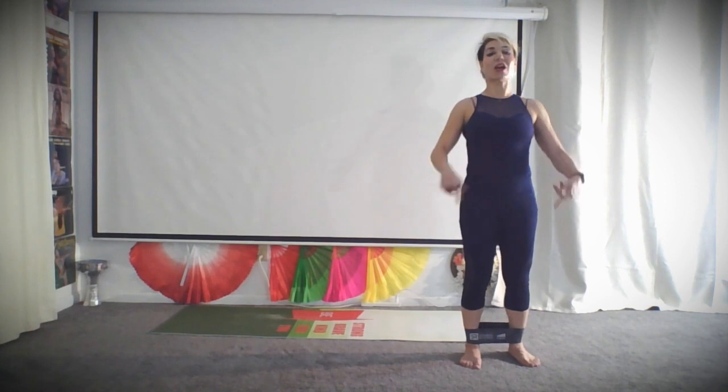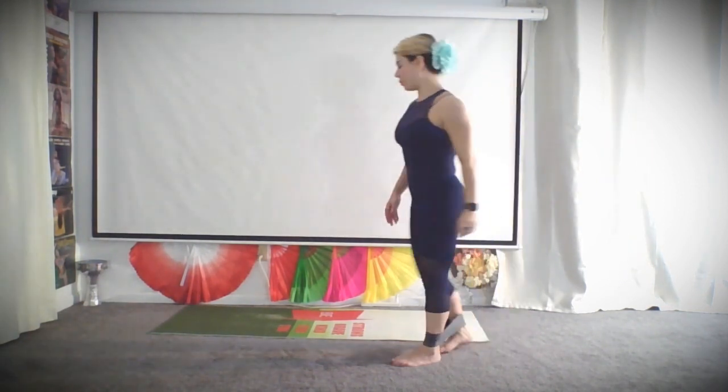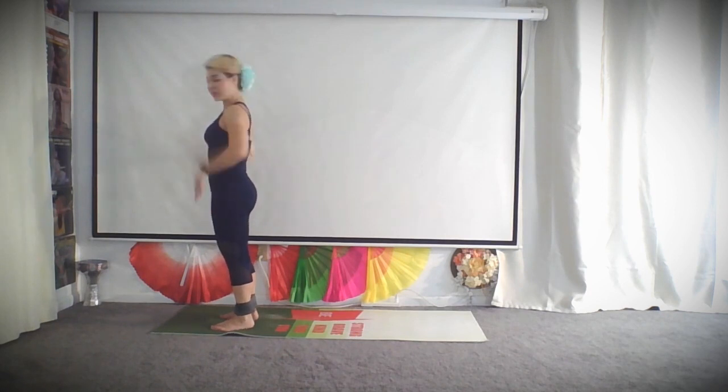Wonderful. Now let's take all of this down to the mat. Continue a little bit more. I'm already feeling that my hips and glutes and the top of my legs have been working quite a bit. Now we're going to change the body posture into a seated position.